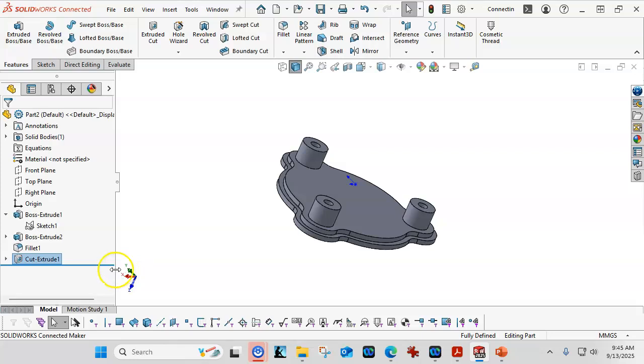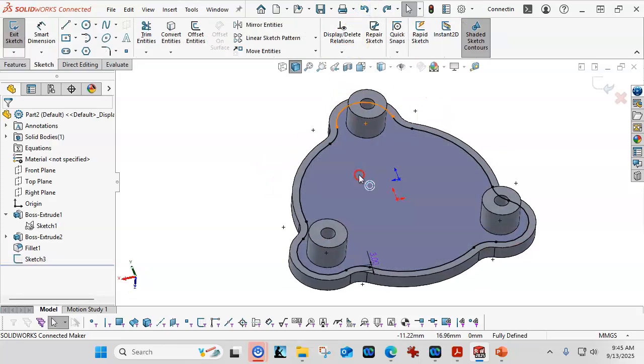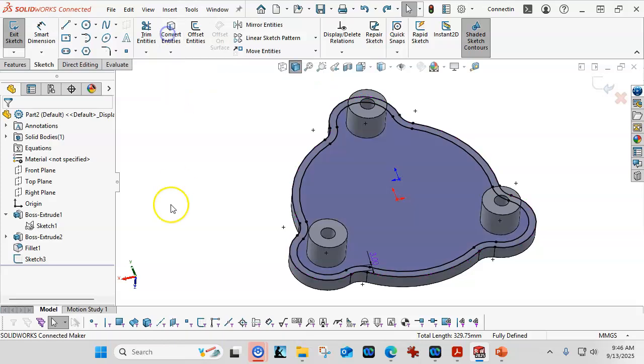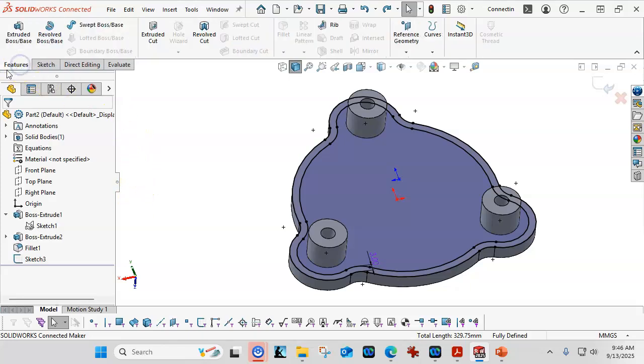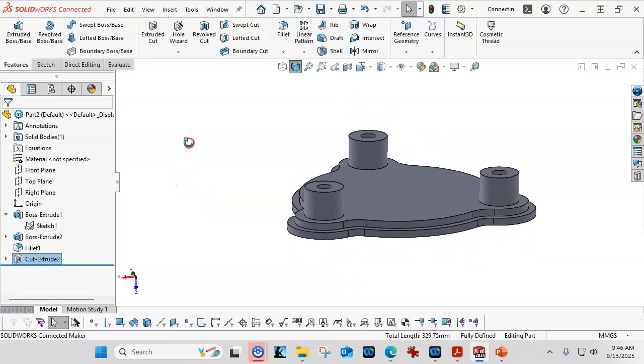All right, so let's back up 1. I'll just go ahead and undo so that we can get back into the sketch. So since I brought up the convert entities, I'm going to go ahead and select tangency. Convert entities is a tool that says everything that's selected, bring it into the sketch. Now instead of having to flip the side to cut, I can just go ahead and extrude cut. It sees it as an enclosed region. Since it's all continuous, I don't even have to pick contours and regions. We just go ahead and hit OK.